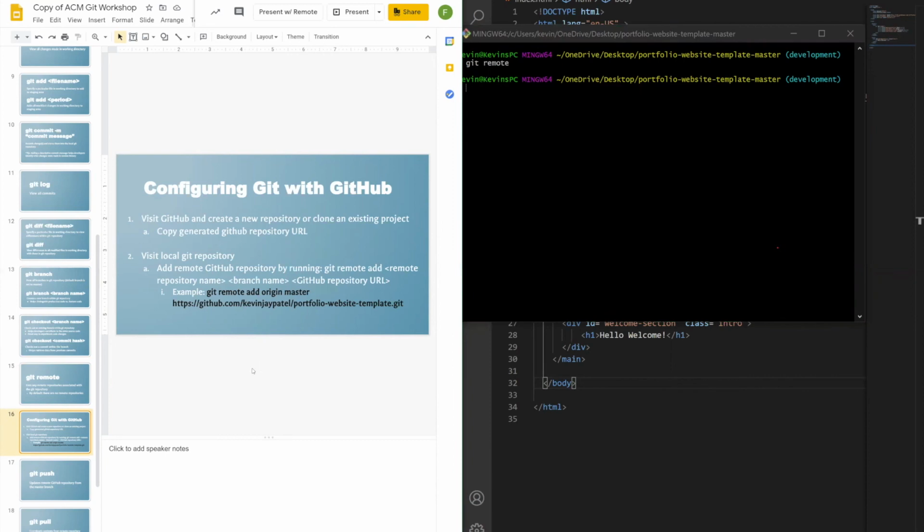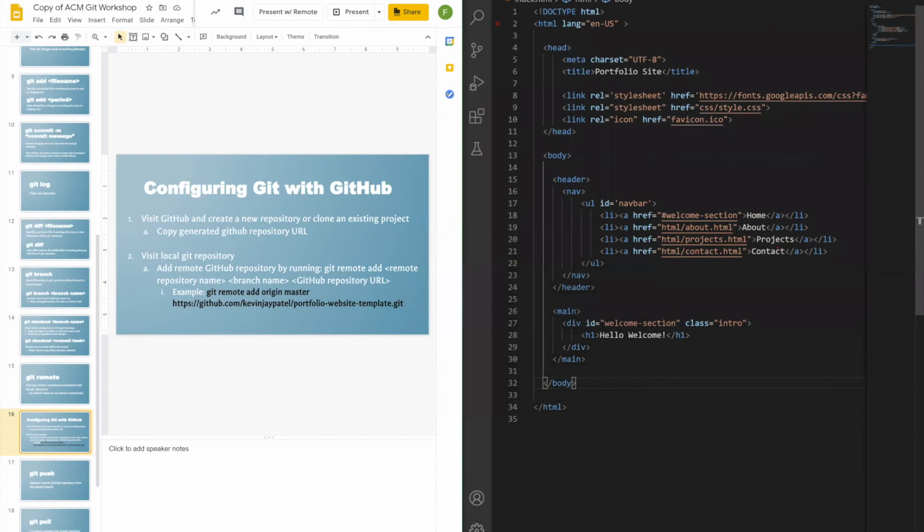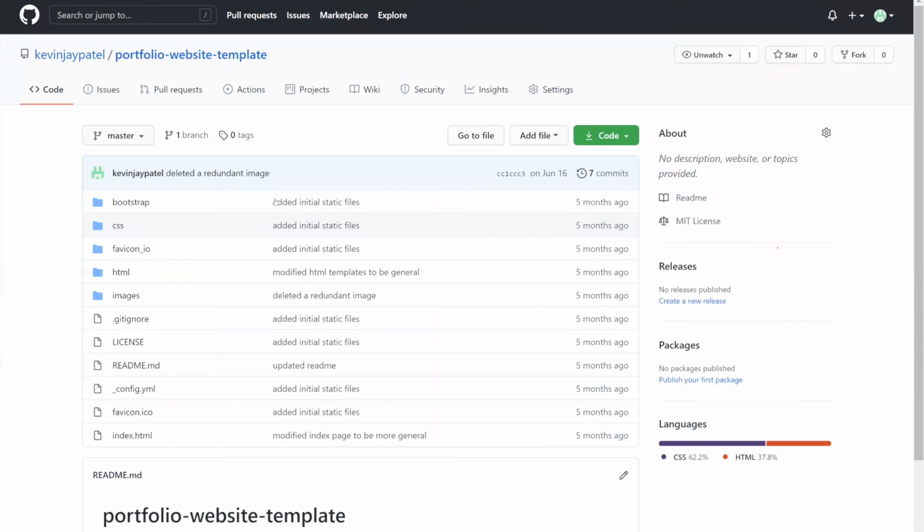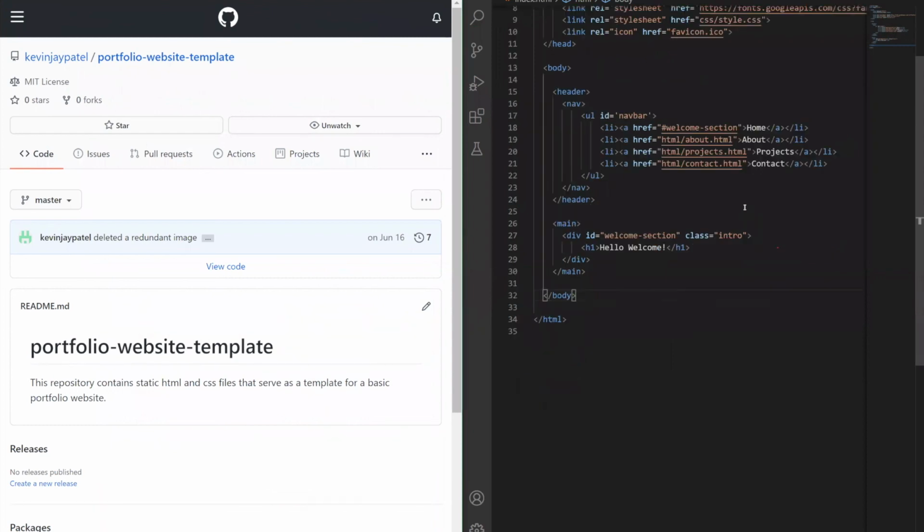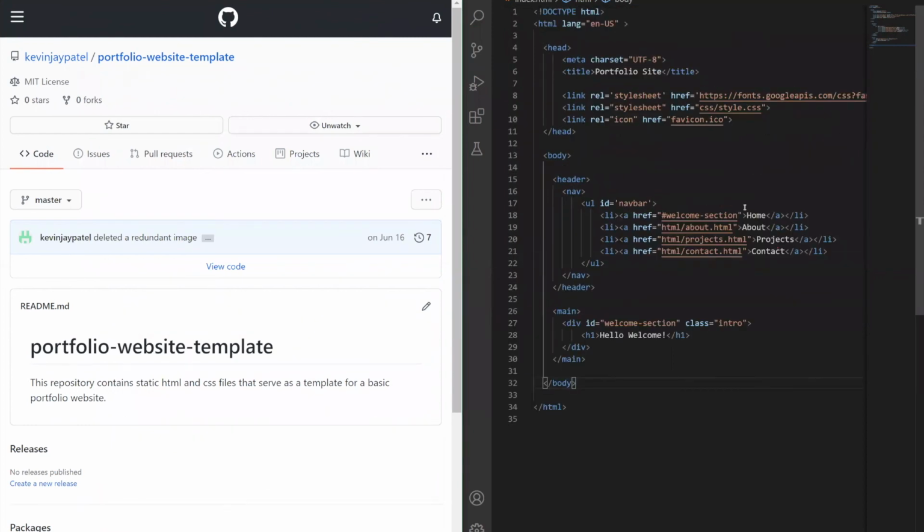Okay, so now we'll configure Git with GitHub. The way that we'll do that is we'll visit GitHub. Let's say that we're happy with our portfolio website and we want to share it with GitHub so that other people can see what we've been working on.